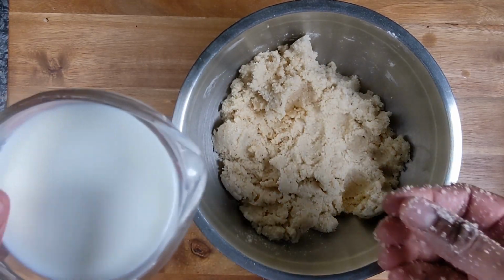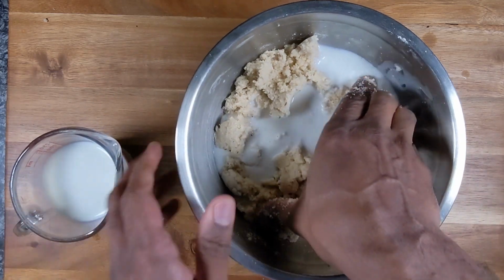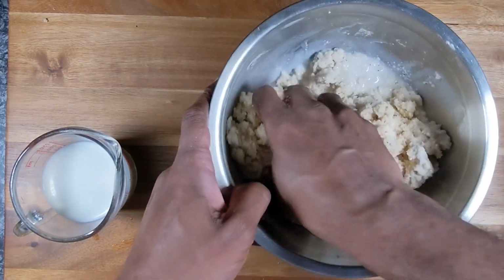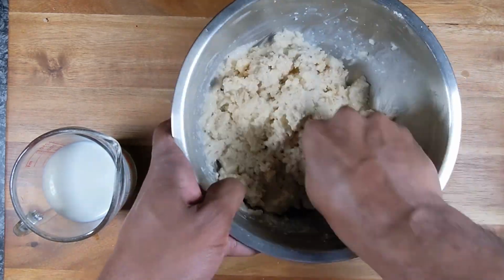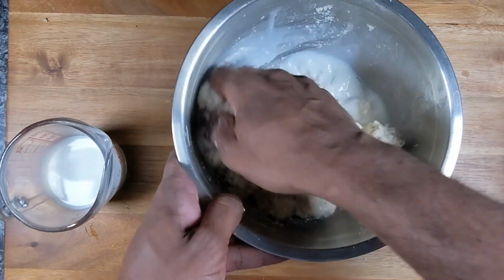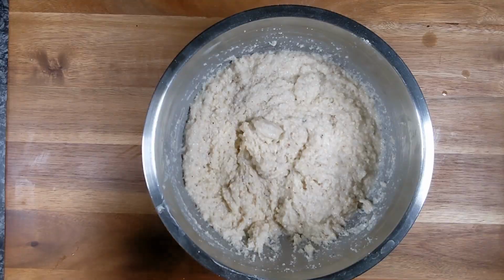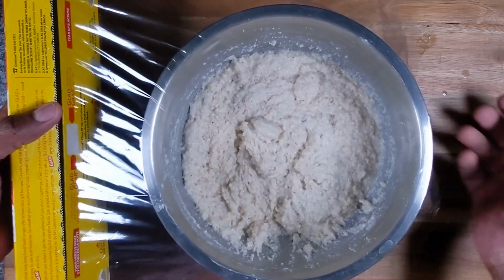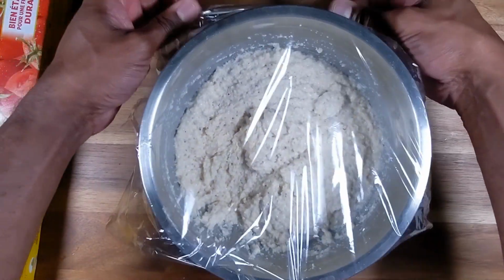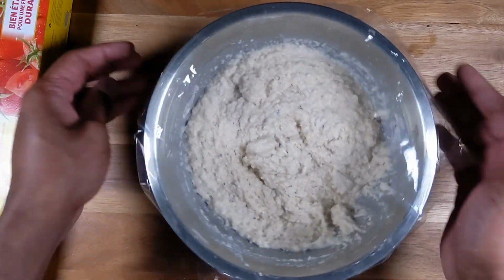And I have a cup of milk, and so I'm going to pour approximately half a cup first and mix it up with my hands just to loosen the semolina. And we will need a little bit more. And with this, we'll cover this with a cling wrap. And we'll let it rest for an hour. And we'll be back.